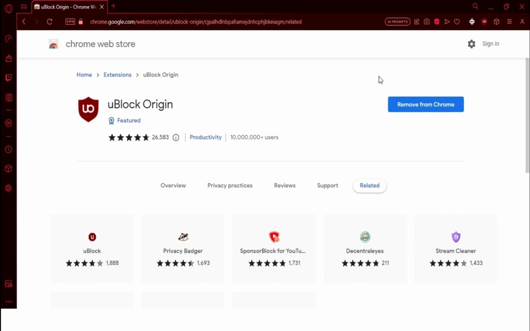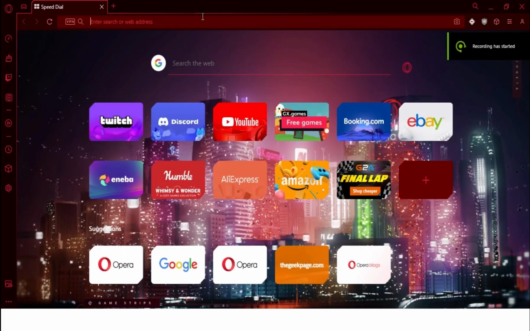Before, you would have to install another extension from the Opera add-ons page that would let you install Chrome extensions, but that thing has been removed by Opera, and they have basically replaced it with a more unique feature, which is letting users download their extensions from Chrome directly into their browser, and this is actually a very helpful feature, I would say.